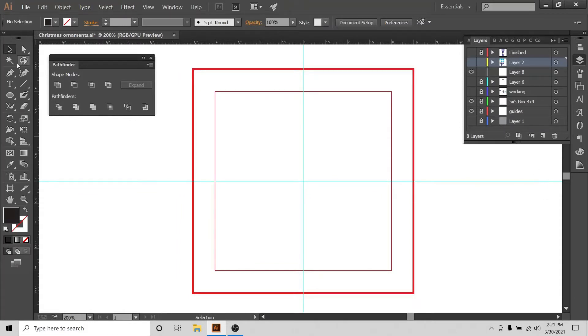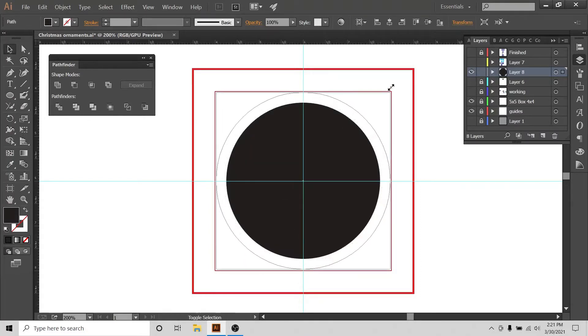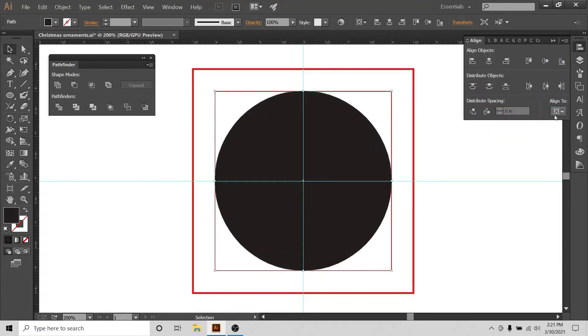First I want to build a round ornament. I'll go to the Ellipse tool — this is a very common shape but I'll make it special. So this is just a round ornament and I'll center-align it. I'll choose a star because I want the star to be the hole through which the string or ribbon goes for hanging. I'll copy the star with Ctrl+C and Ctrl+V, take it to the top of the circle, center-align them, select everything, go to Pathfinder Minus Front, and my first shape is ready.